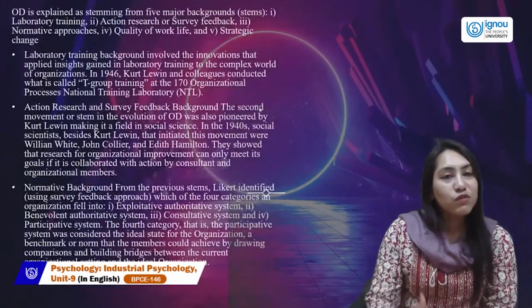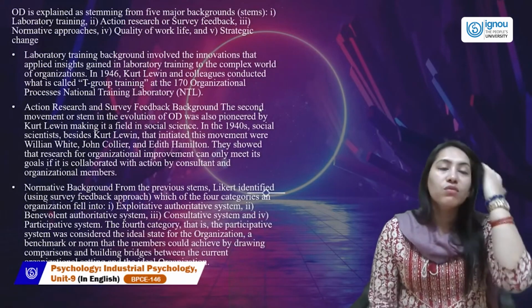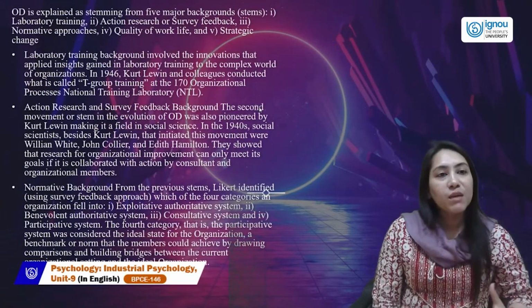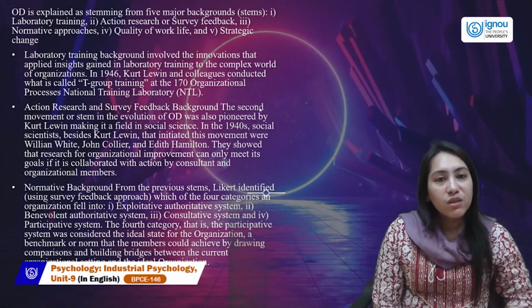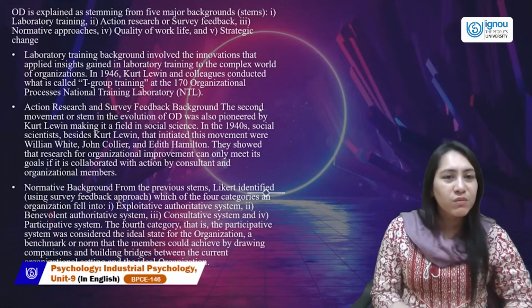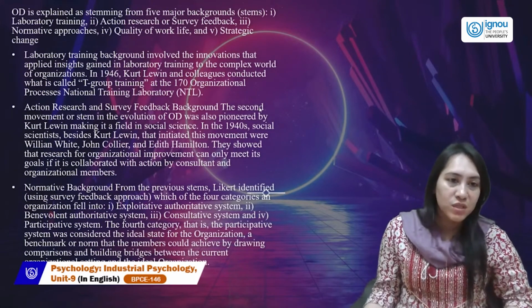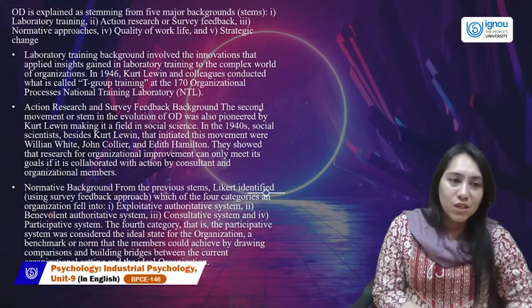Now, let's move to the five backgrounds OD stemmed from. So where did organizational development come from? This background involved innovation and applied insights. It came out from the training of Kurt Lewin in 1946. OD was first spoken about in 1947 in a training laboratory process by Kurt Lewin and his colleagues.